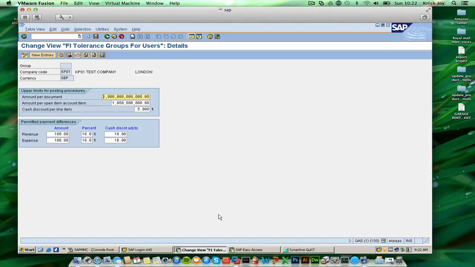Whatever transaction happens, imagine you have 10 customers. Whatever transaction you do, you send them an invoice, they are paying you. The copy of the same transaction goes to the reconciliation account, right? And that sundry debtors or creditors GL account which you will create will have millions of entries. At the end of the year, all you are interested to know is what your sundry debtors and creditors are, right? You don't want to know the line items because it makes your table very huge. Since all the data is getting copied from accounts receivable into this one particular GL account, in that case you don't want line items, you just want the balance, right?